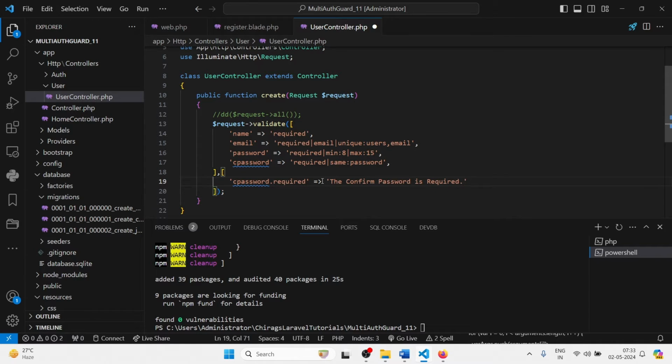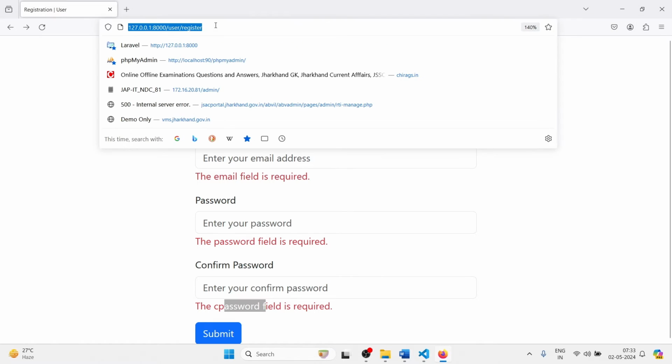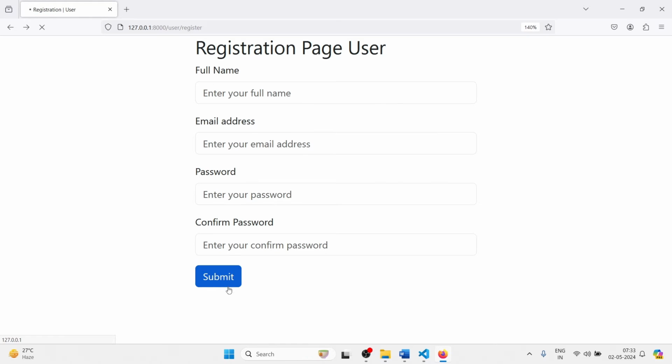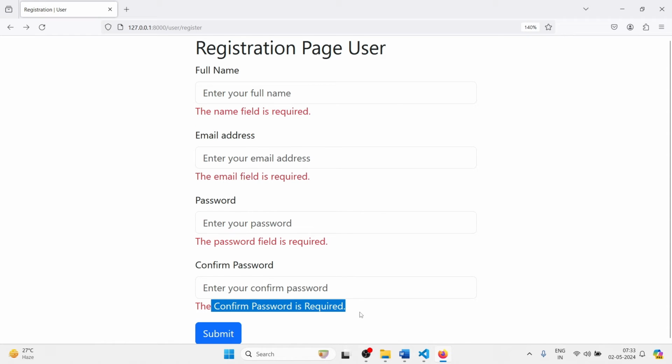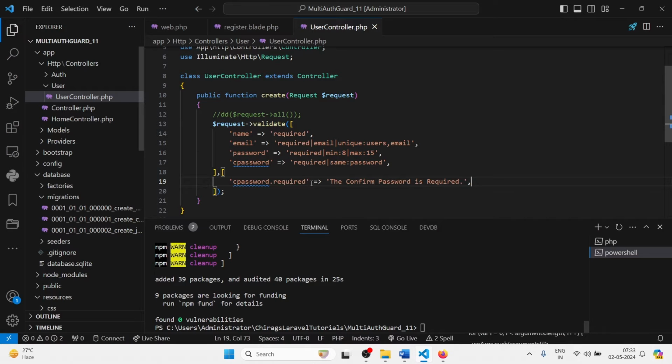I'm just trying to write something different. Let me run again. Instead of C password, it will show you confirm password is required. So if you want to customize the error, you can customize those errors.